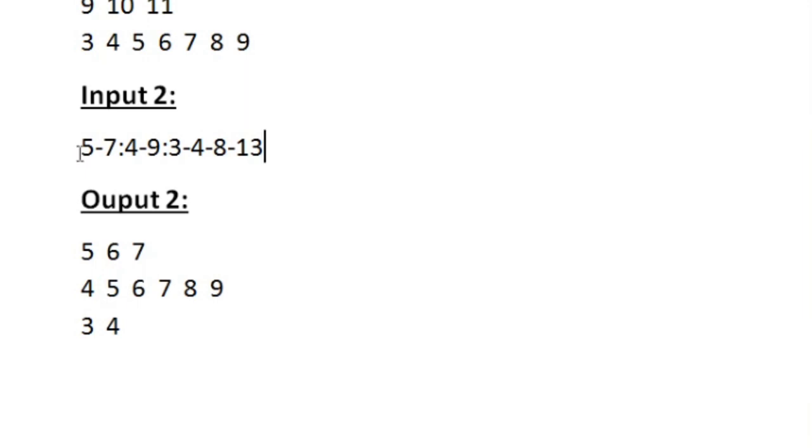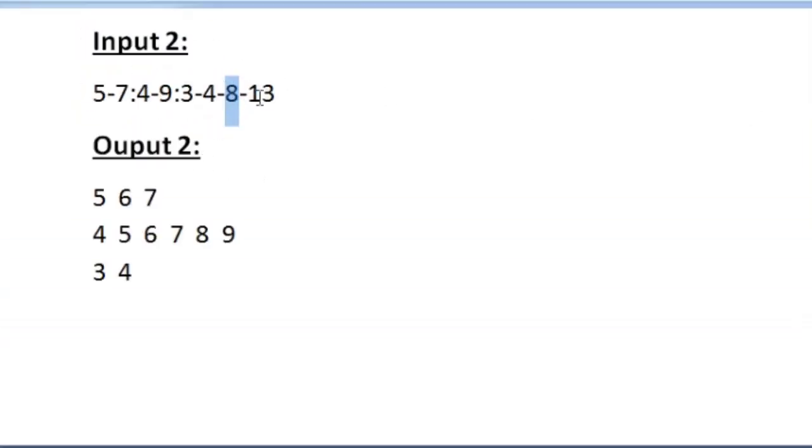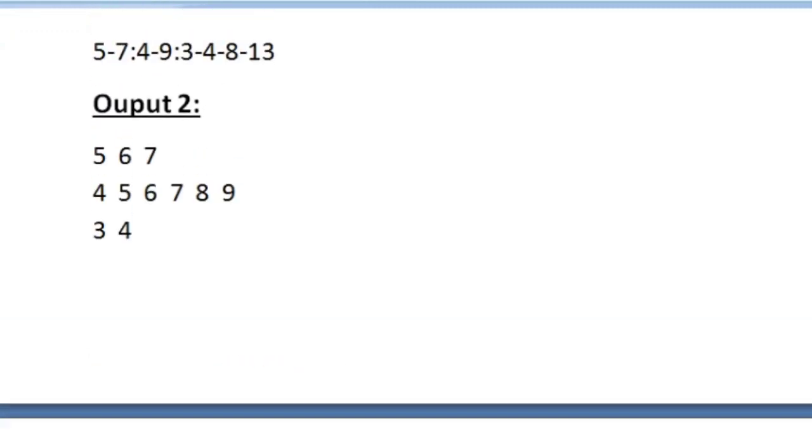Here we can see that first we are printing from 5 to 7 in the first line of our output, and in the next line, 4 and 9. So we are printing the integers from 4 to 9, and then in the last subpattern first we have to print from 3 to 4. So we are printing from 3 to 4, and then we should print from 4 to 8. Here half of the output is on the next page. So we are printing from 4 to 8, and then the next two integers in the last subpattern are 8 to 13. So in the last line of our output we are printing the integers from 8 to 13. This is how we print our sample input 1 and 2.